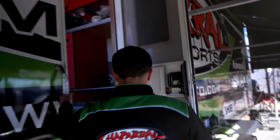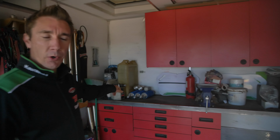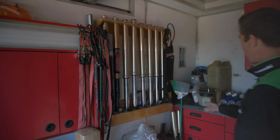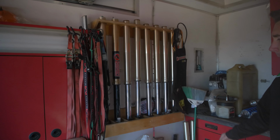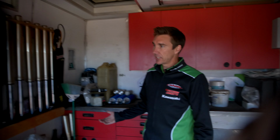Could you take us into your space? Yeah, we could pop up real quick. It's a decent little size for what we need. We have our workbench right here, spare engines in the corner there. You hope you never have to go through those. We got our fork rack over here, shocks and a pull-out drawer. We really have everything we need. We got a nitrogen tank down below, so everything we need to work on suspension. Heaven forbid one of our guys has an issue, or if we need to make some updates during the race weekend, we're able to do that in-house, which is really nice.